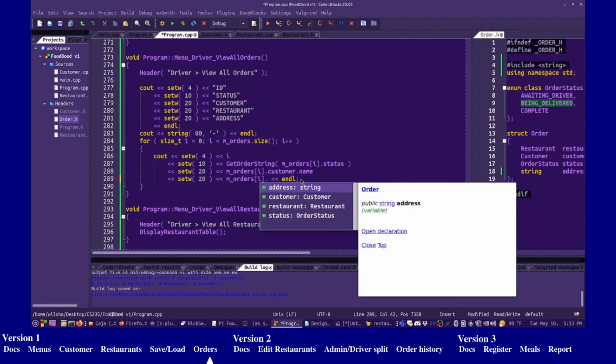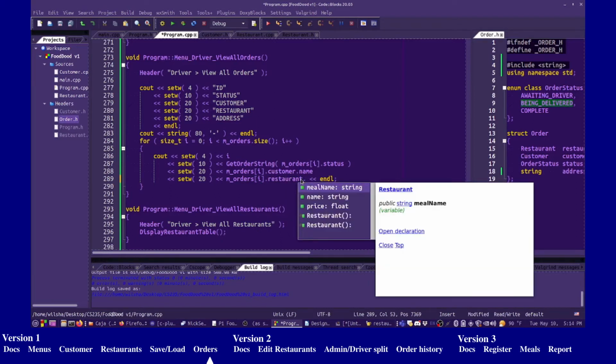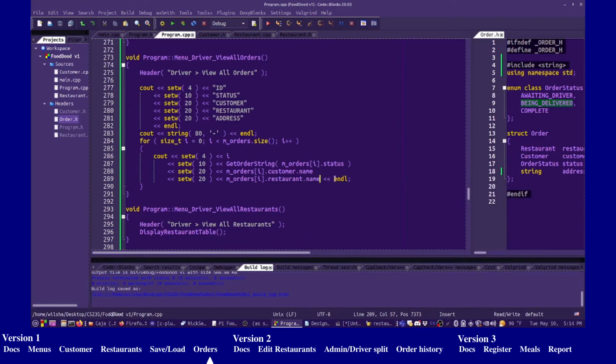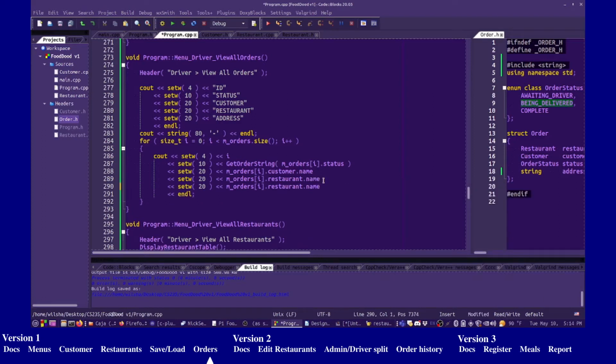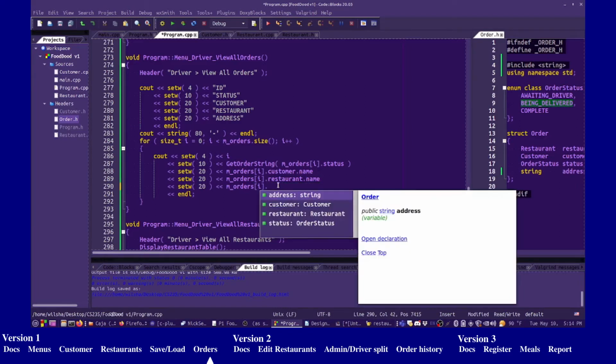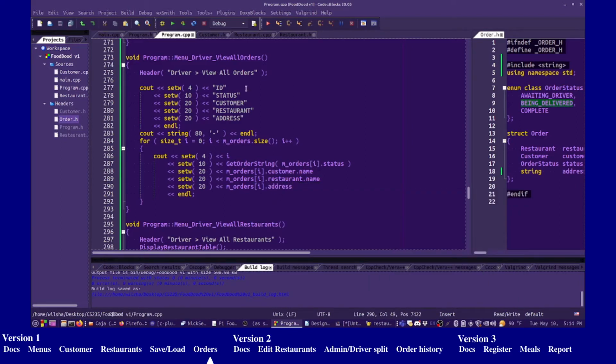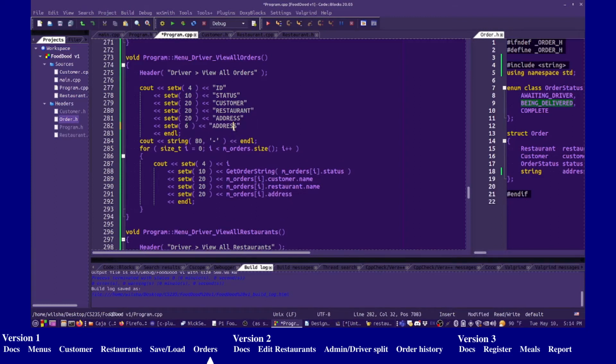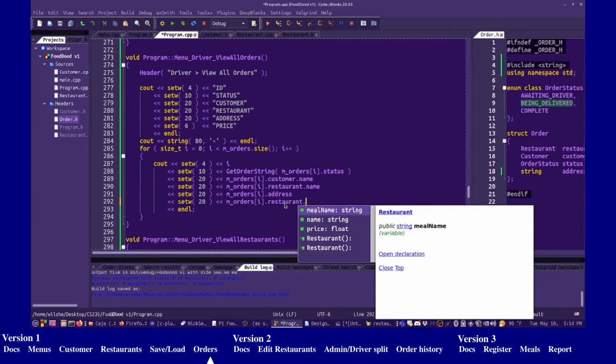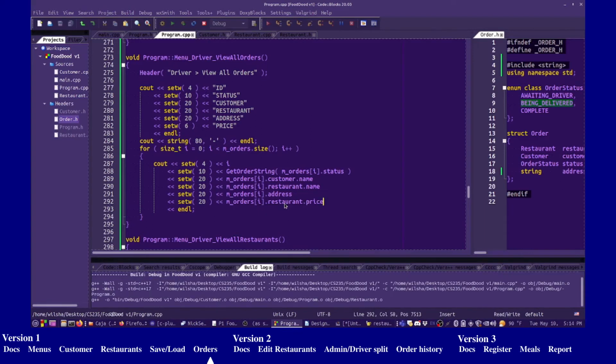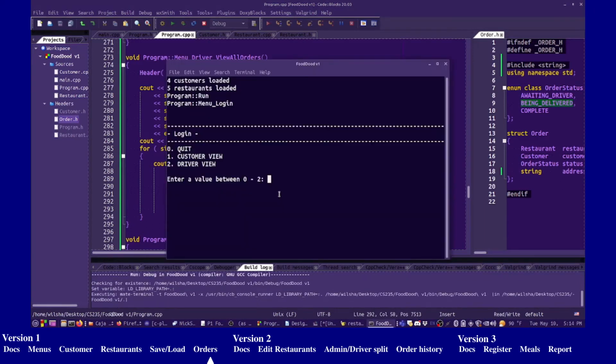Orders restaurant dot name. And we probably want the address. So this will be the order dot address. And we could also put the price in here as well, which could be important. So we'll do that as well. So we'll do the restaurant.price. And so that builds. Let's see if this works out.